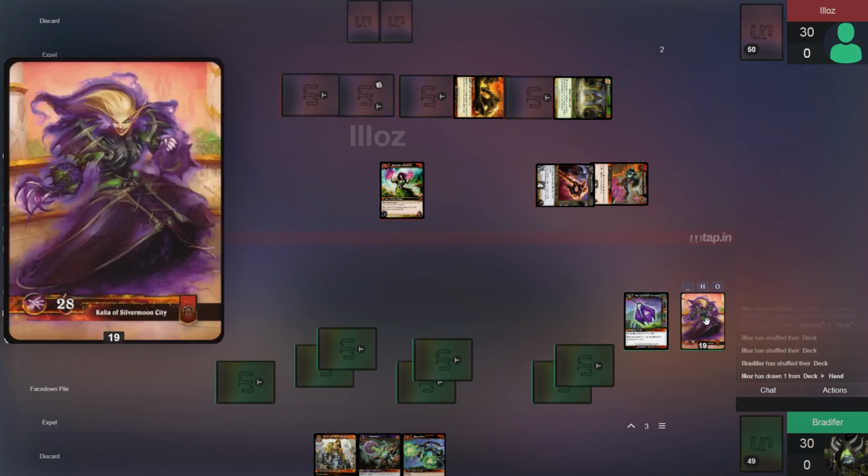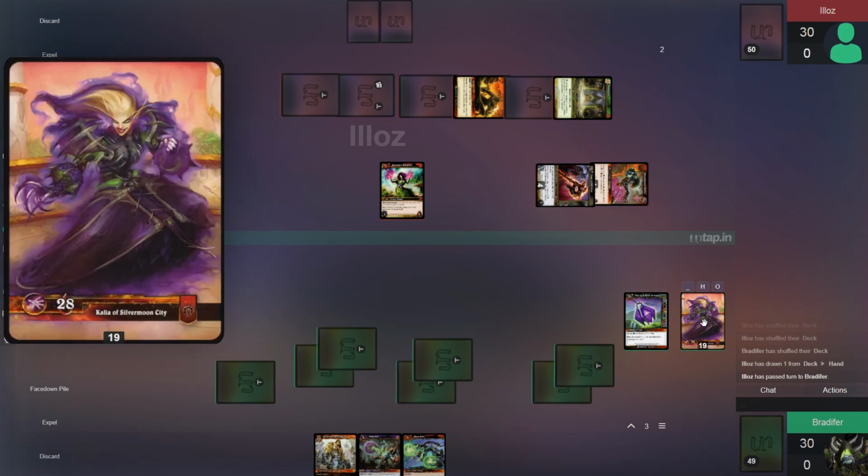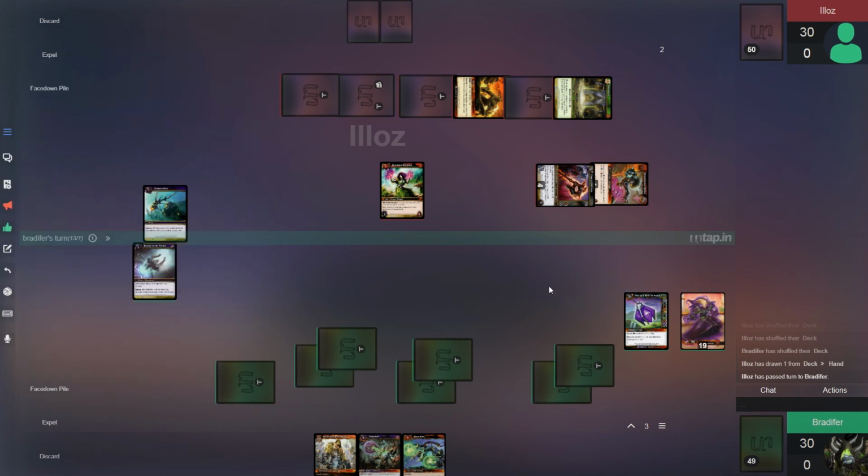Boom. So if I did that play, you would have hit me for two more here. 19. I'd be at 21. You'd be at 18, though, so you'd be at 20. Remember, you would have healed 3. Yeah, it was a plus one. Okay, so I'd be at 18 after your 1-1s hit me. Got it.